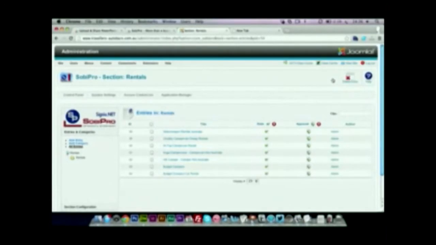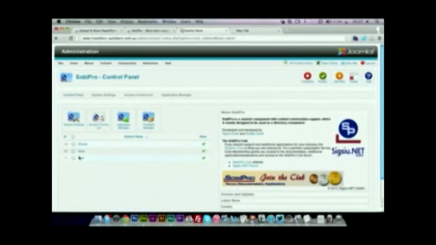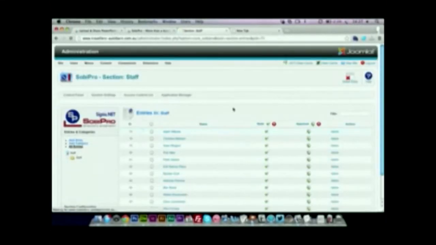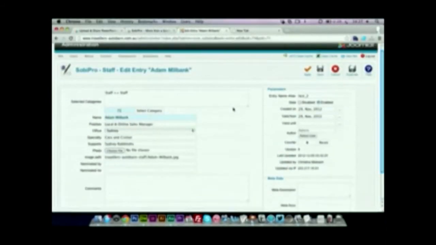Yes, so that same form that you see there, you can click on edit, and it will just pop up. So are you saying that the fields for the rentals are different from the fields for another table? Correct. So when you set up a section within SOBI, if I go back to the control panel here, you can see the 3 different sections that we've set up, and the rental section you could see was very long. If I go into the staff one and go into one of the entries here, go to Atoms, and that's it.